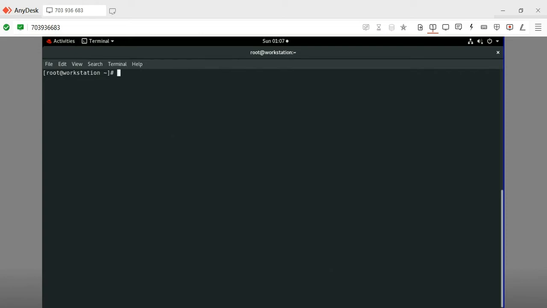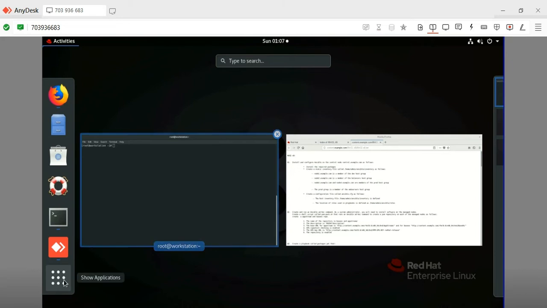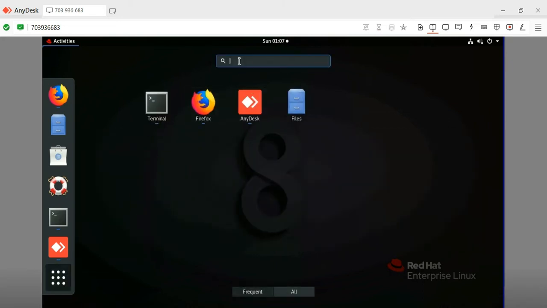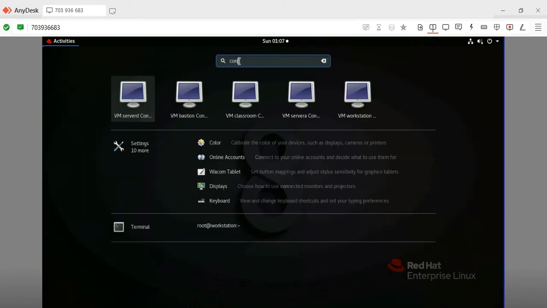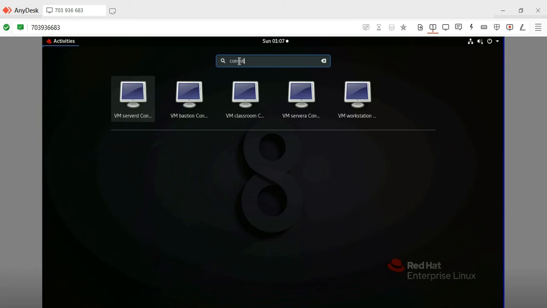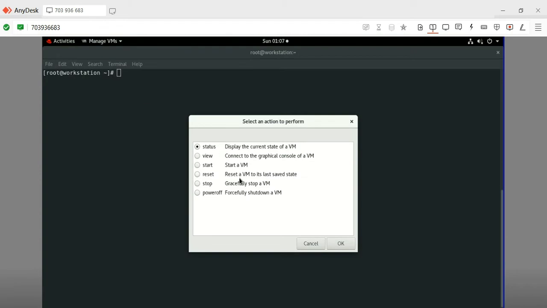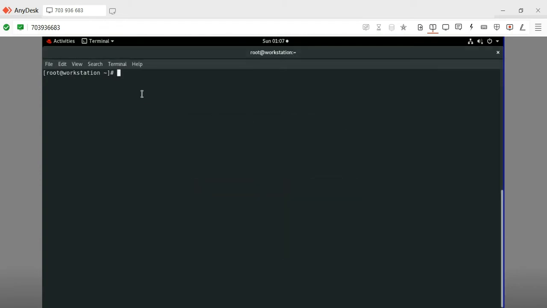So here in this environment, let me show you. These are all the consoles, and you can see. One minute.